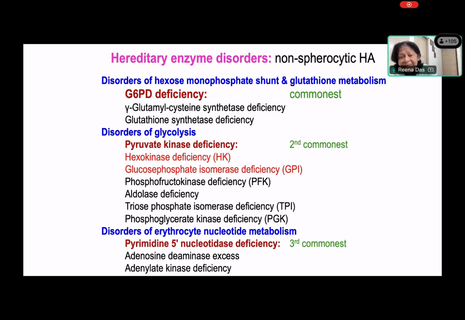that pyruvate kinase activity in the WBCs is very, very high. So whenever we are doing the assay, we have to remove the WBCs, and that is the tough part: you have to deplete the blood of WBCs before you can do the test, otherwise you'll get a false negative.